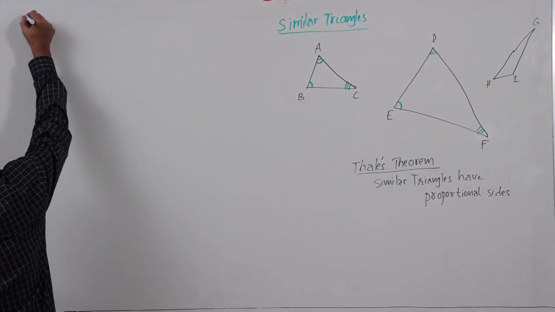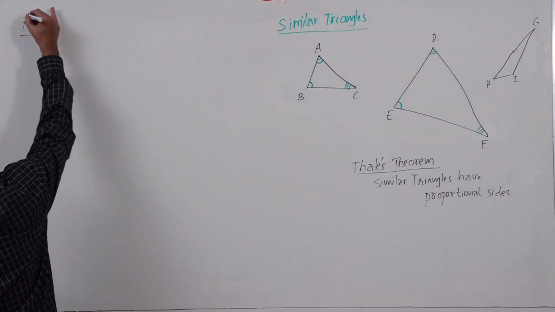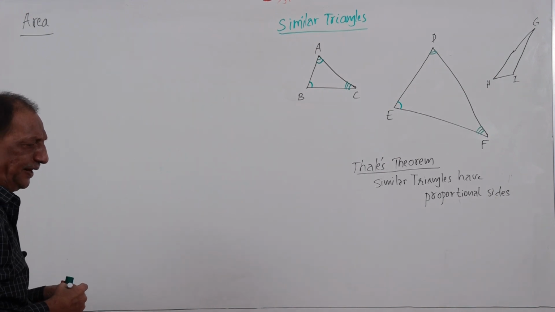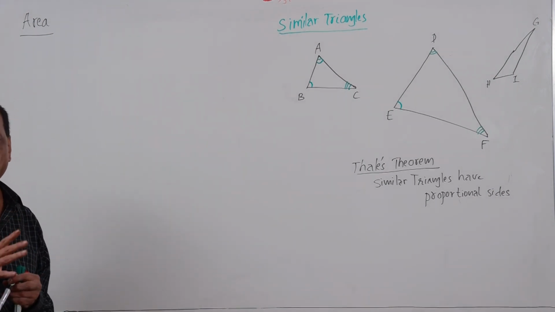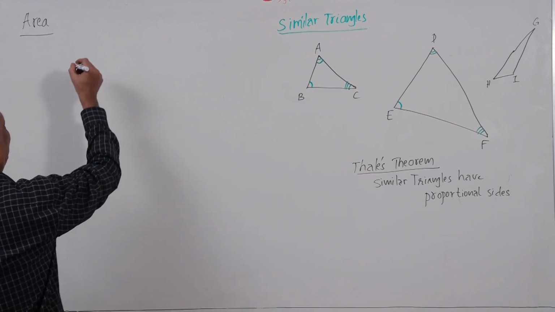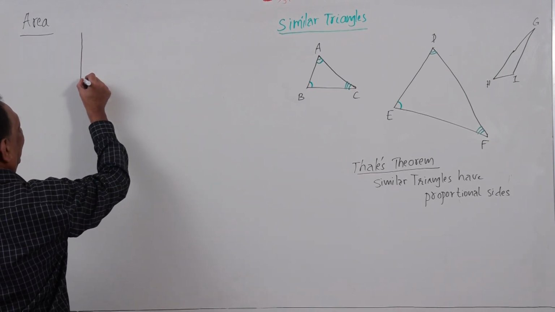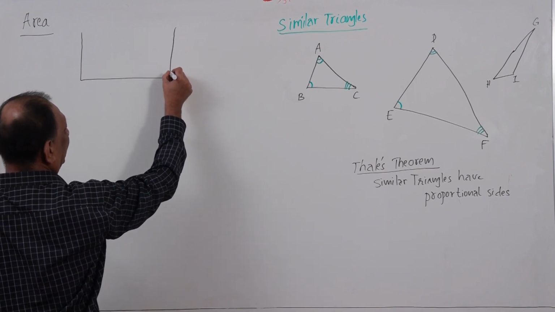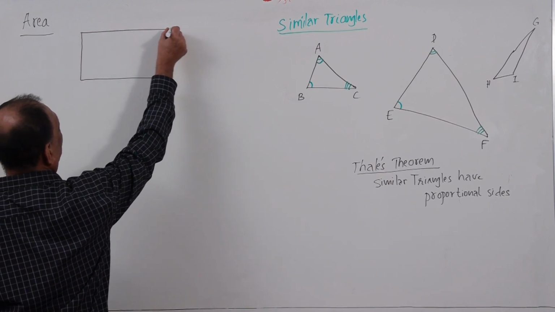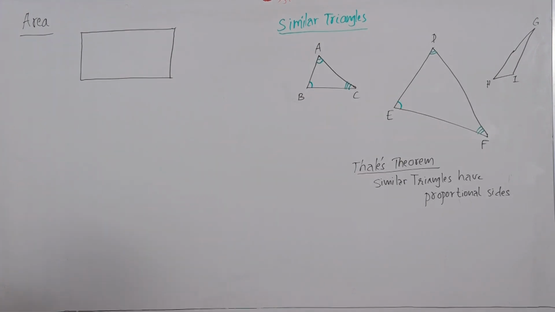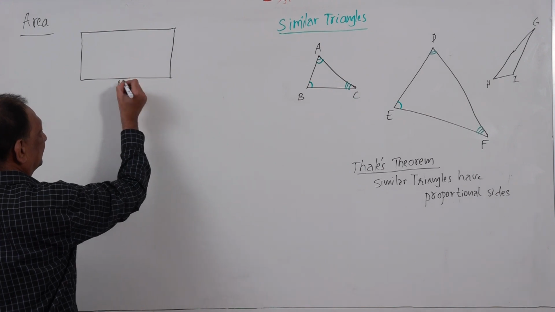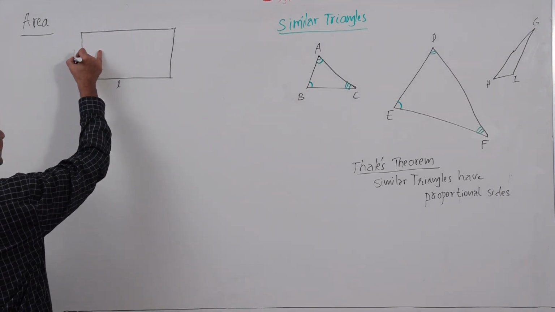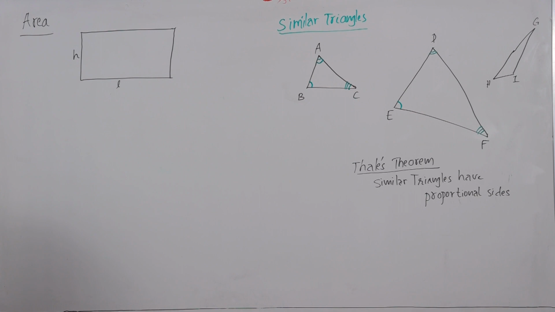What is an area is a question. Again, just like we had a point on a plane, we are saying things of areas on a plane. So what is this area? And the simplest example I can think of is a rectangle. So take a rectangle which has 90 degrees, all four angles are 90 degrees, and is supposed to have a length and a height. I'll call them L and H, length and height of a rectangle, right?